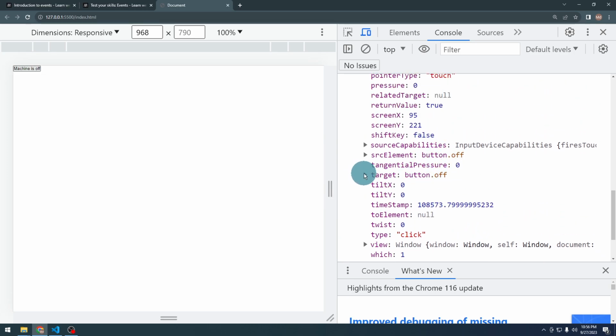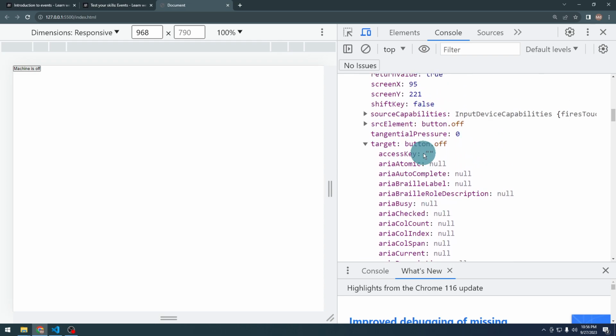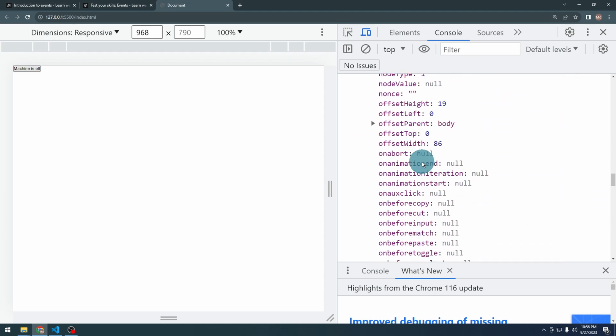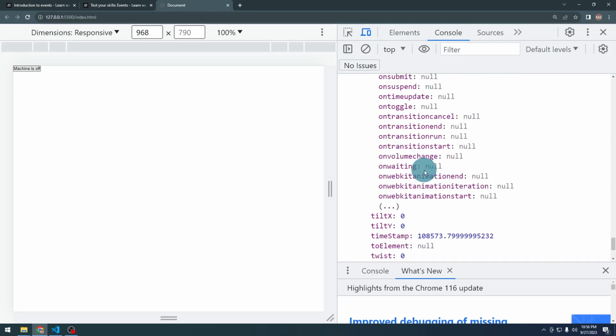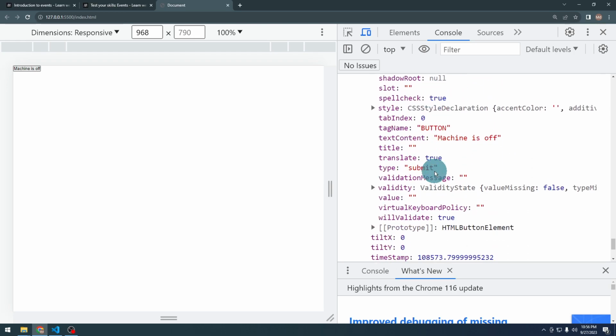We also have a target. So normally what we do is we want to check the inner text or anything, we do event.target.value. So there's a value property. Let's go to value. It is, I think, one of the most common ones which are used.